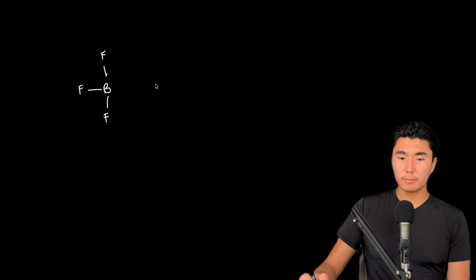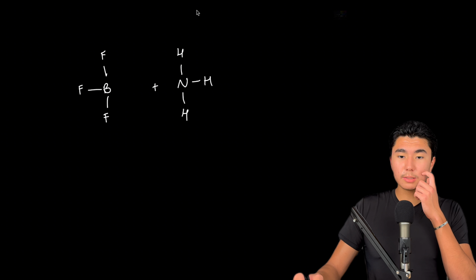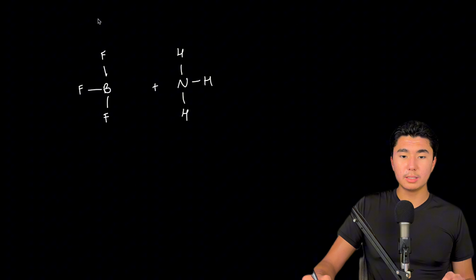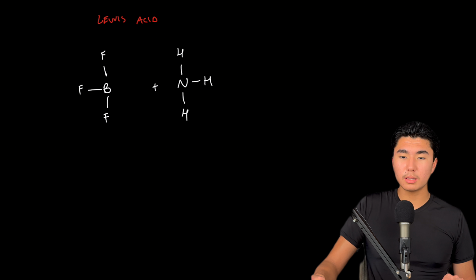Now, there are definitely going to be some questions that ask you which one is the Lewis acid and the Lewis base. So it's something like, let's say we had boron and then we had 3 fluorines over here. And over here, let's just say we have a nitrogen and H3. So the question might ask us, which one is the Lewis acid and which one is going to be our Lewis base.